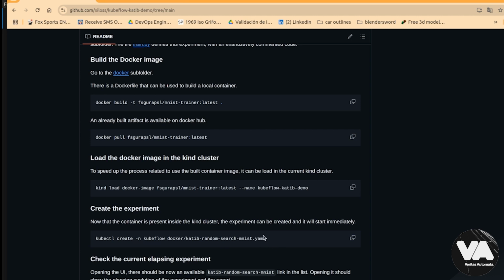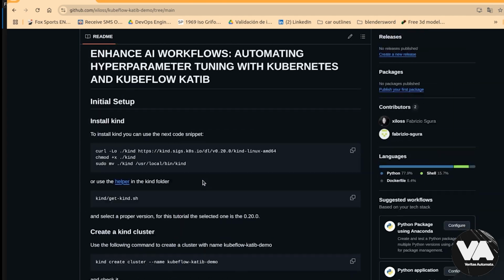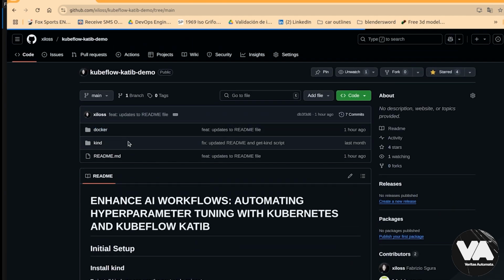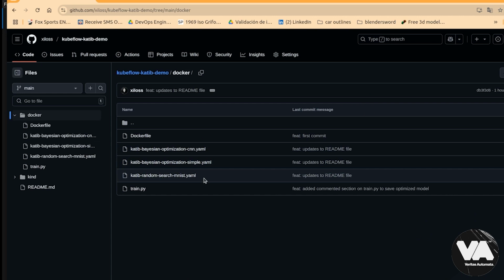This is the one that I've been using for creating the experiments, and applying this file, you will be running the experiment itself. What is an experiment? Again, in Katib, having experiments, I have 3 in this folder, and they are heavily documented in the previous README file, so we will see how they are described. Here, this one, that is the one that I created for the train.py that I've been customizing and commenting for you.